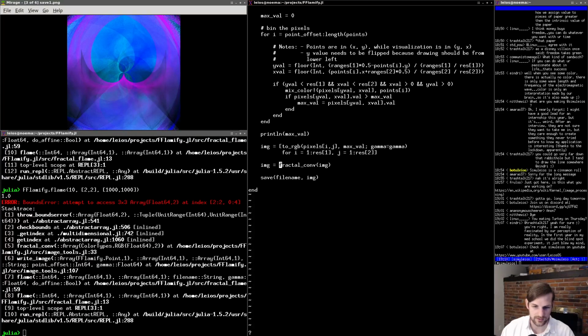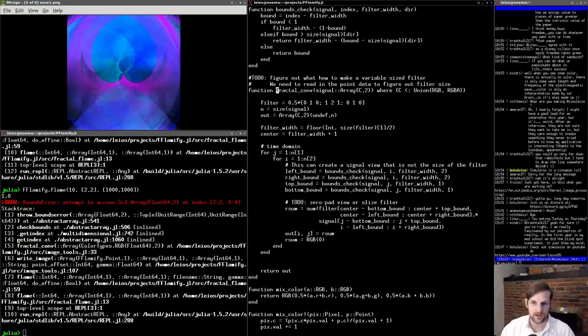Oh, okay. Well, I did that one wrong, didn't I? Okay, that's fine. So we are going to do a filter, which is size 3x3, which is fine. And it says attempt to access 3x3 array at indices 2 to 2 and 0 to 4. Okay. Well, right. We've got some debugging to do, and that's totally fine.